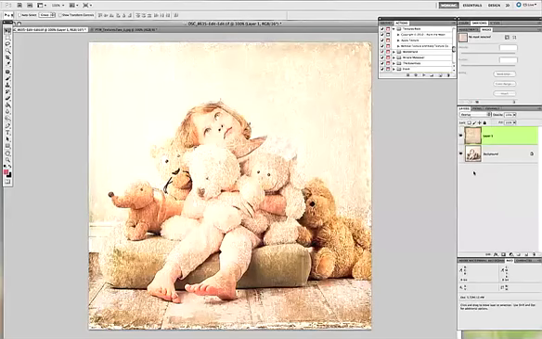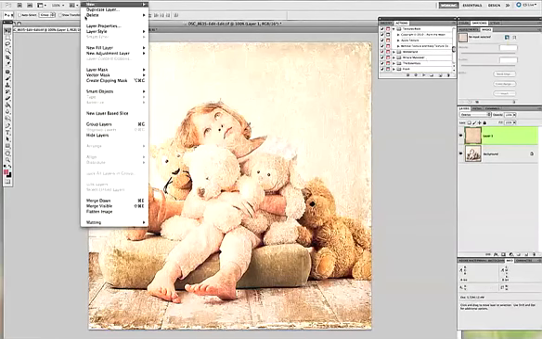What you see here is it looks great on the background and so forth, and really horrible on her skin. So I am going to create a layer mask, and I'm going to go up to my mask panel up here.